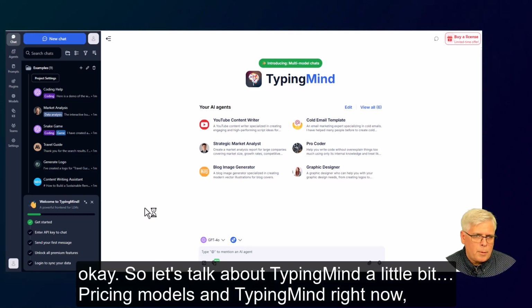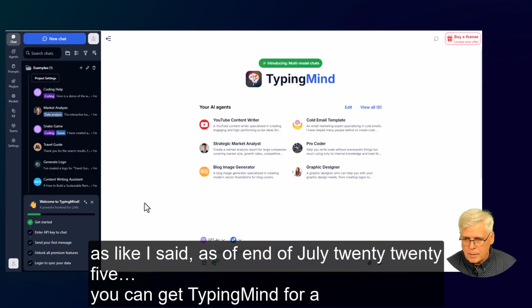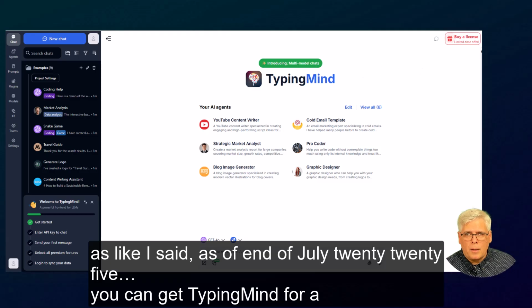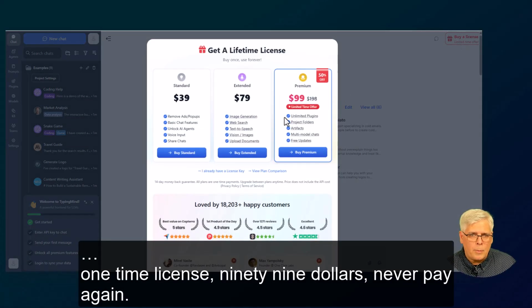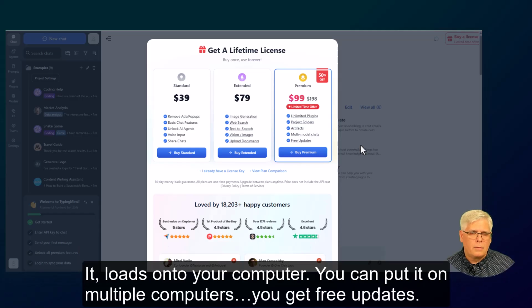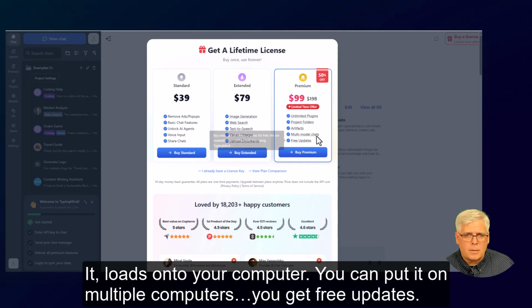Pricing models in TypingMind right now, as of end of July 2025: you can get TypingMind for a one-time license, $99. Never pay again. It loads on your computer. You can put it on multiple computers. You get free updates.